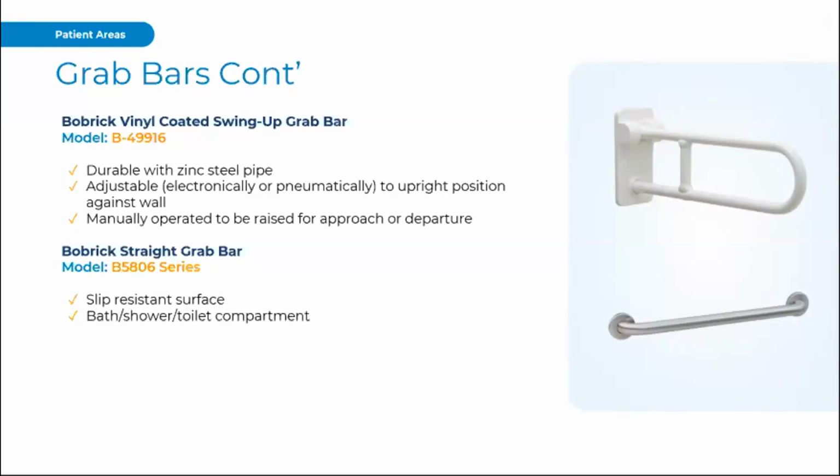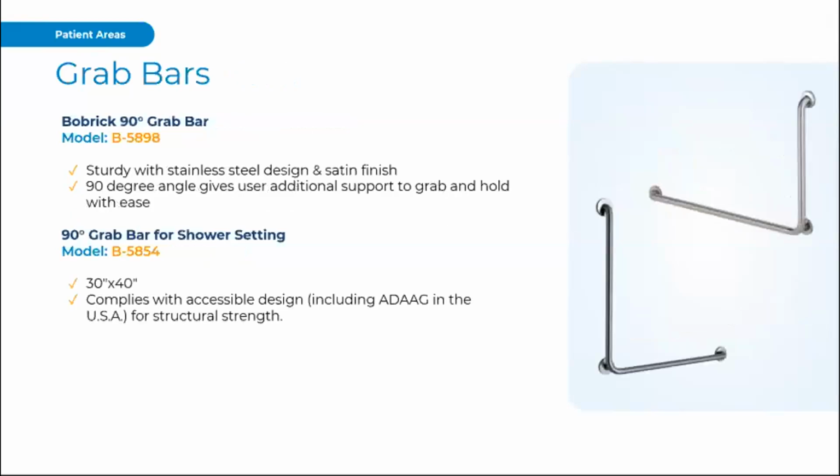The part I'm going to focus on here is the peen grab bar and the variety of distances that we do have. For the additional details, we'll circle back to a greater discussion. 90-degree grab bars are also available in a variety of lengths, have the same features, and do comply with our accessible design standards.